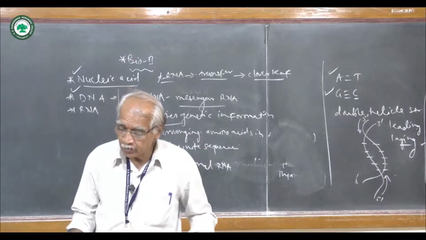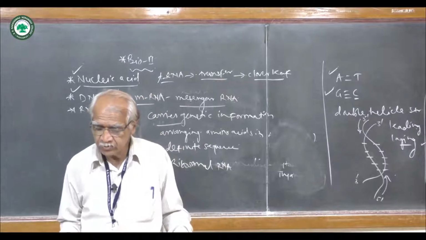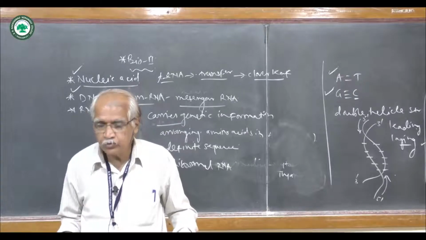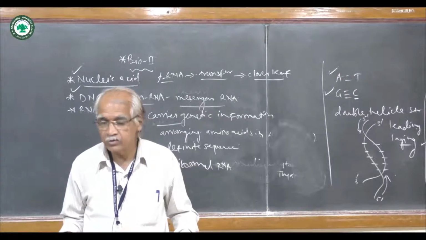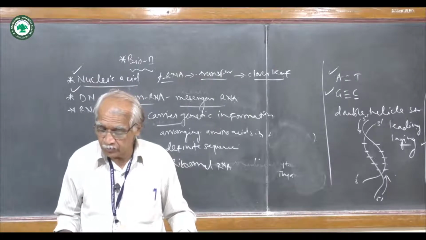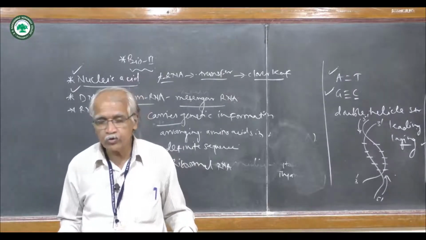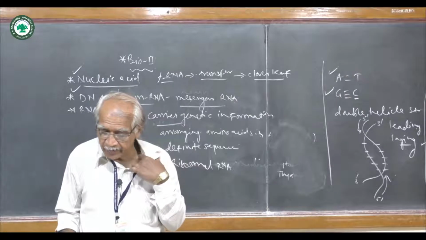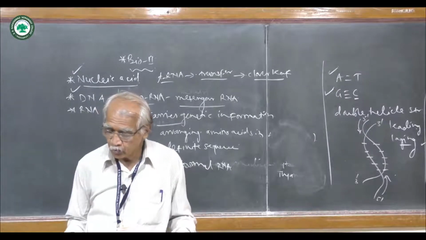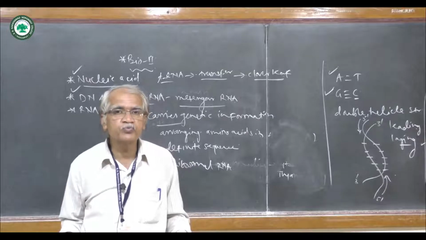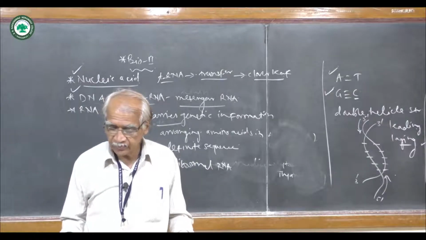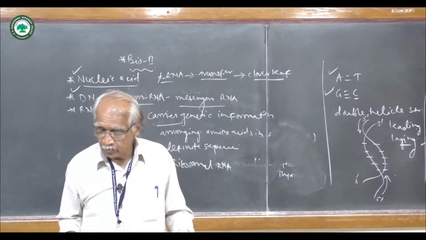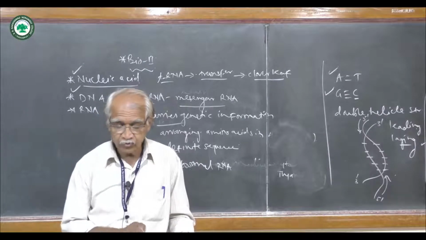That cloverleaf model consists of 4 different parts, that is DHU, then amino acid binding site, anticodon loop, and ribosome regeneration. In the anticodon loop of tRNA, 3 unpaired nucleotides are present, which are called anticodon, and which pair with the codon present on the mRNA, so that the specific amino acid is attached at the 3' end and in the acceptor stem of the cloverleaf of the tRNA.